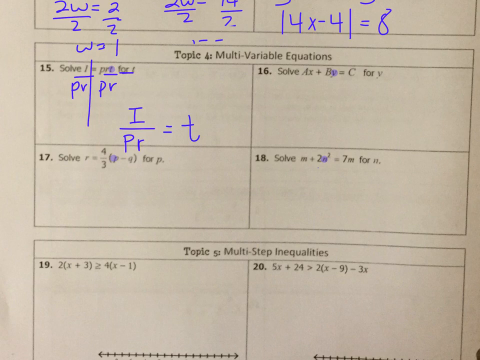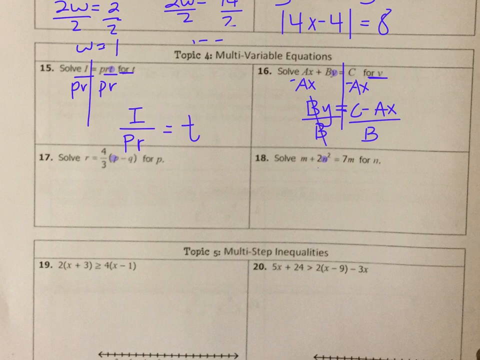That's it. Done. All right, this next one I'm going to have a few more steps, but I'm solving for y. So I've highlighted the y. That means the AX, I need to move that first. So we're going to subtract it because that's how we move something that's being added. I have to write this down exactly how I see it. BY equals C minus AX. I'm trying to get the y alone, so I'm going to divide by b. Now I have y equals C minus AX divided by b. And I am done.